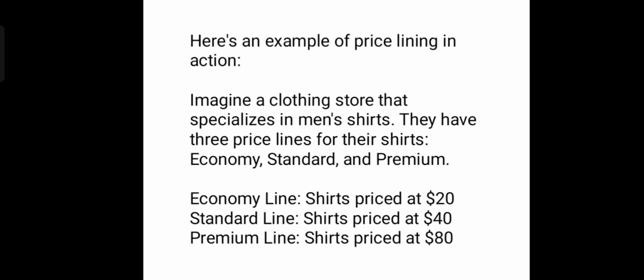So in the next slide, here's an example of price lining in action. Imagine a clothing store that specializes in men's shirts. They have three price lines for their shirts: economy, standard, and premium. The economy line shirts are priced at $20. Standard line, shirts priced at $40. And premium line, shirts priced at $80.